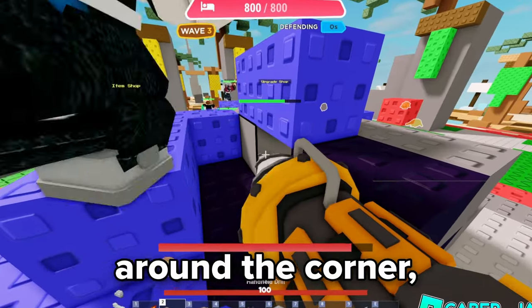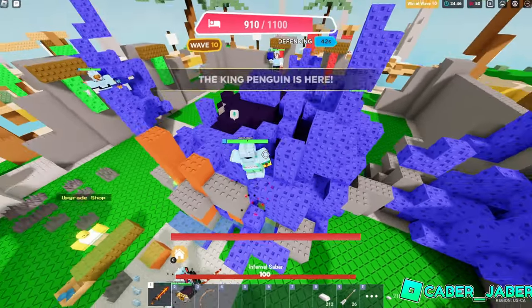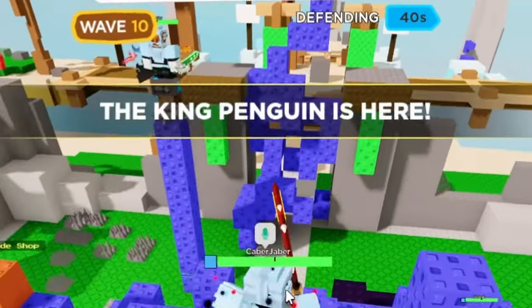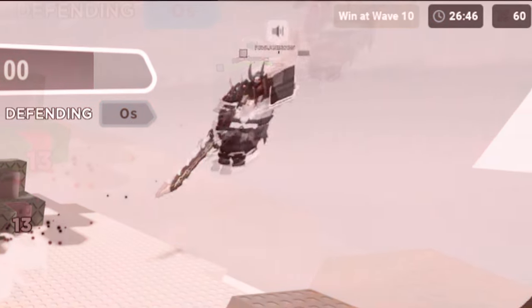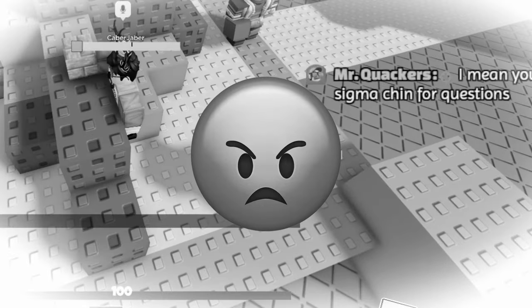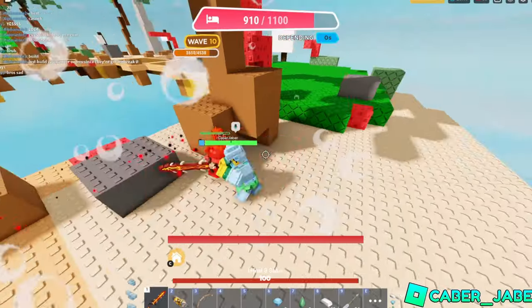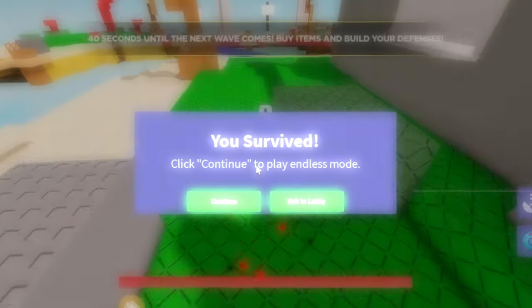With a few more waves around the corner, we got ready. And we defeated them wave after wave, finally getting to the last round, which is where we needed to kill the King Penguin, which is where Morphs died. No, Morphs! Ah! And to my surprise, we actually won.